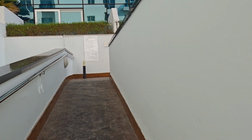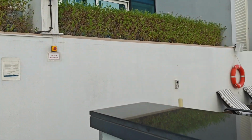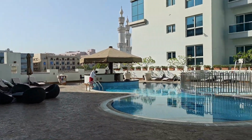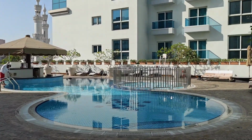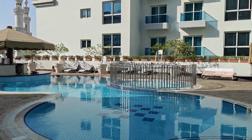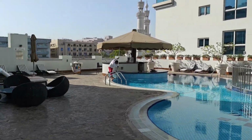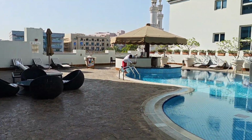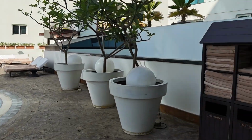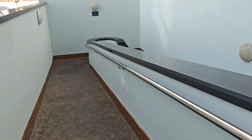This is the only pool the hotel has. So you want to get in here either really early morning or in the evening when the weather is bearable, depending on what season you come in, obviously. But in May, round about now is quite bearable, but as you get closer to midday and it's closer to 40 degrees, it's pretty hot. So yeah, nice pool. Got the towels here. So let's get back inside.